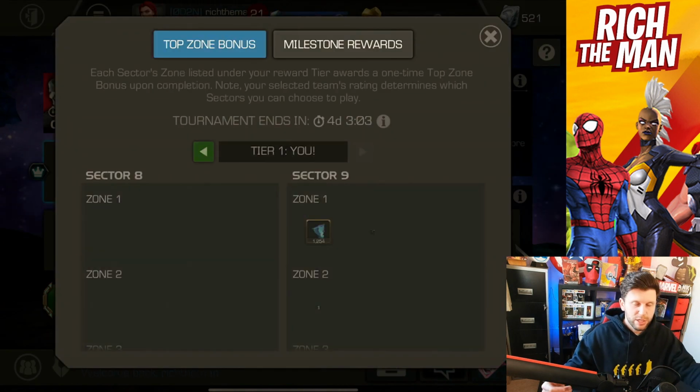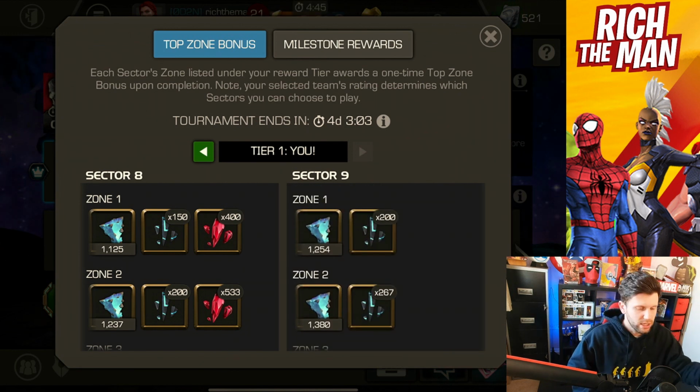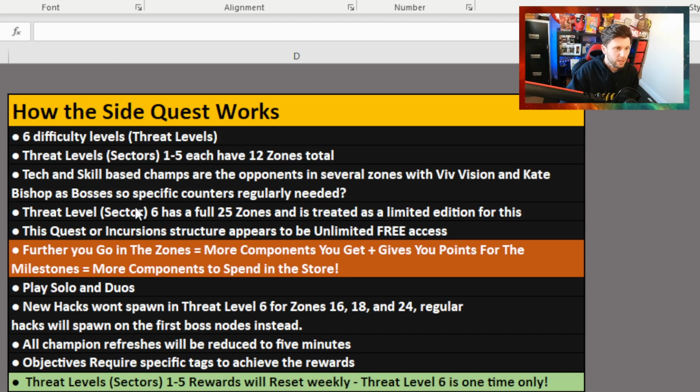By the way, quick tip this weekend, go in and smash top zone bonus. I need to do it. Get some 6-star shards, get some 5-star shards, wherever you're at. Go grab it because it's going to end. So get back in again and swipe, tap and do your stuff, right? Let's go and do that.